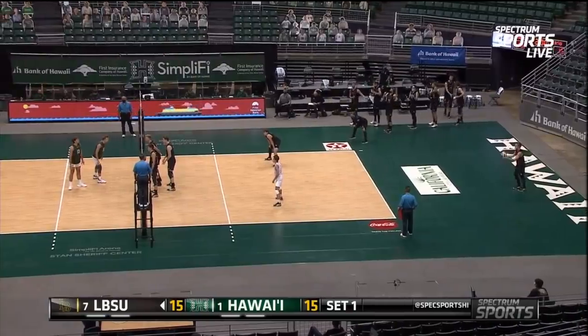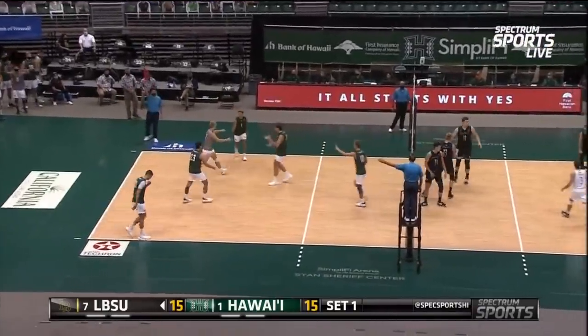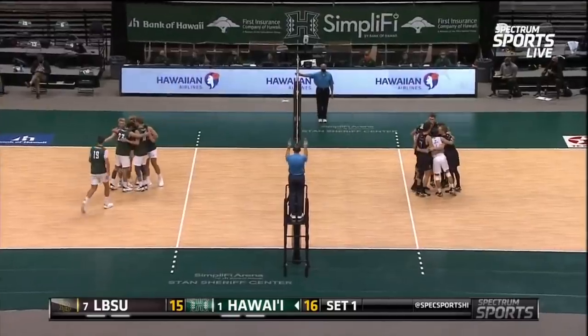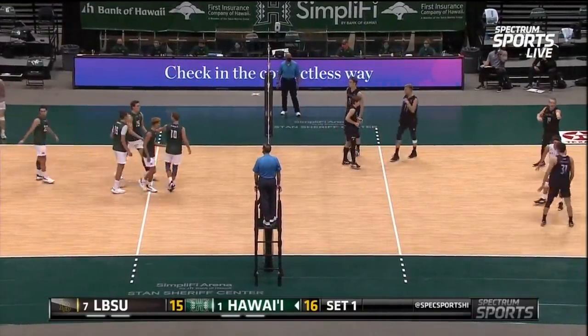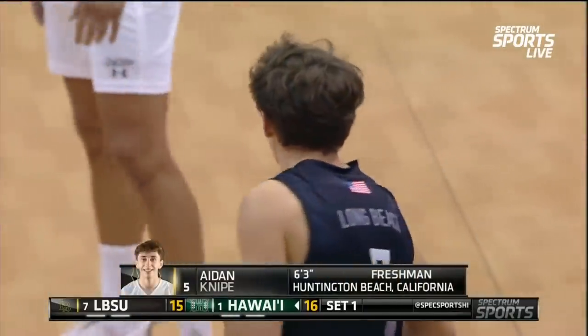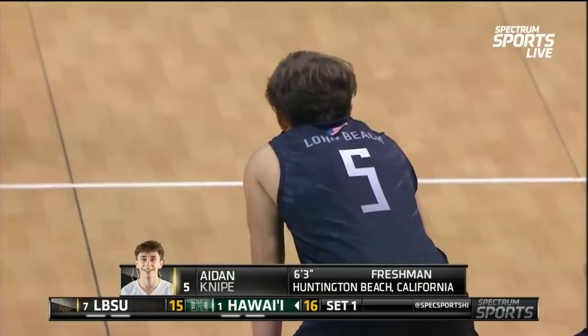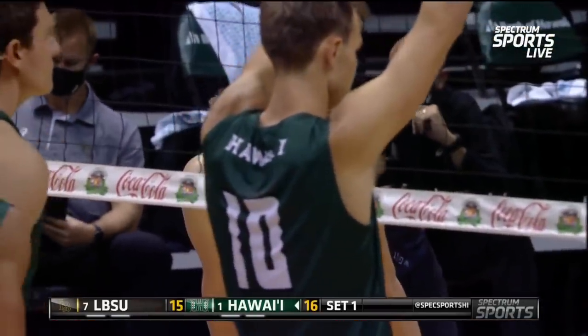Taking care of that first ball, I think, is what they need to do. Siegfried to serve, and it goes long. Good decision that time by Gage Worsley to let it on by. Remember, last night in set one, Hawai'i had built a 5-point advantage at about this region and section of the first frame, and then Long Beach State stormed back. They would end up winning that one 25-23.